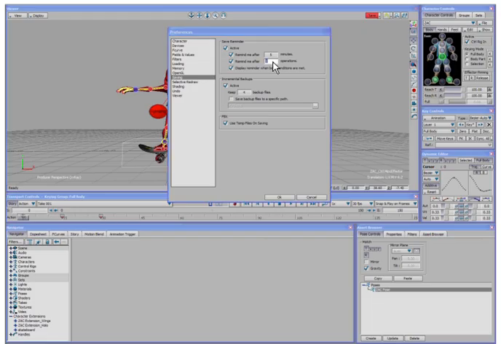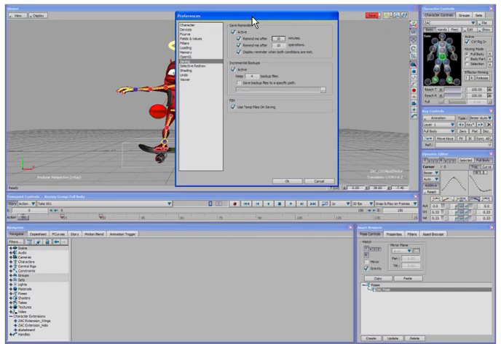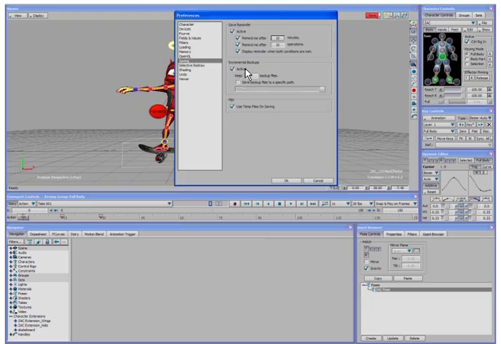Reminding after one operation probably doesn't make a lot of sense. It's just going to come up all the time. So maybe we're going to do, let's do 10 minutes and 10 operations. The other options you have with the save are the ability to save backup files. I can point that to a specific path, or I can just leave that off, and it's just going to make a new folder where it found the file and put your backup files in there. And you can just let it know how many you need to feel comfortable.